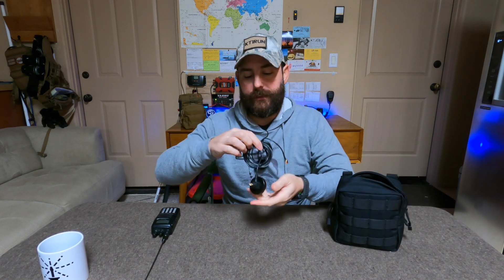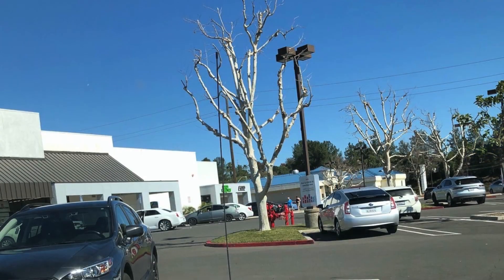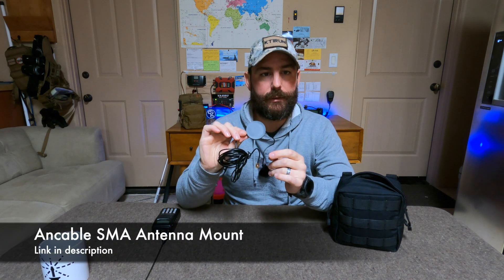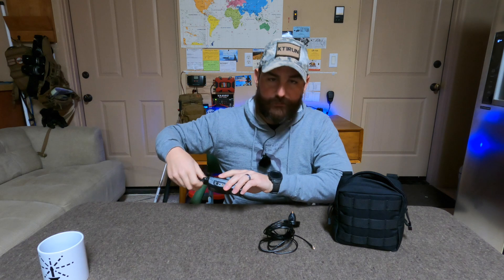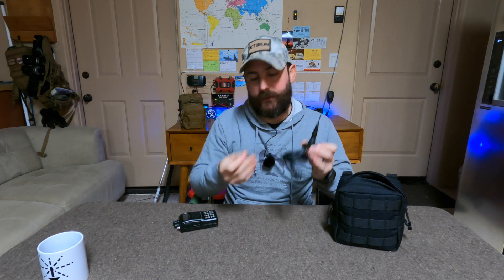So I have a small kit here — it's just in a simple 5.11 6x6 admin pouch. The first piece of kit I like to travel with is a portable, very small mag mount antenna that magnetically mounts to the hood of the vehicle, then has some feed line going into the cab, and I basically just crack the windshield. This is one I bought on eBay about a year ago — I'm not terribly happy with it, works fine. I'm actually switching to one by Signal Stuff, but that's arriving later today and I don't feel comfortable talking about it until I have some time with it.